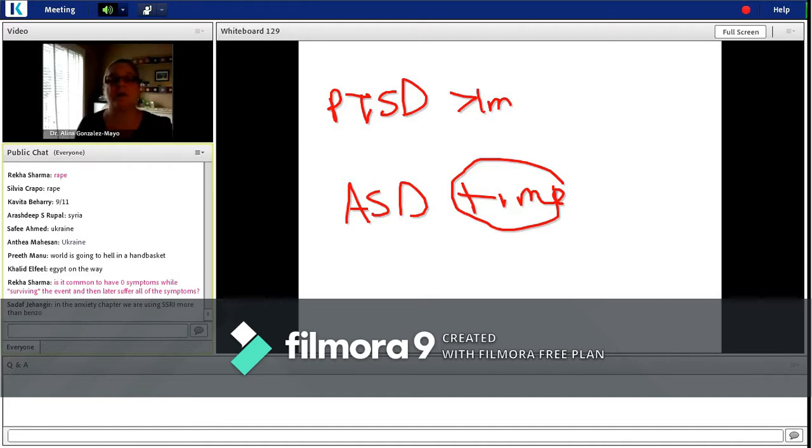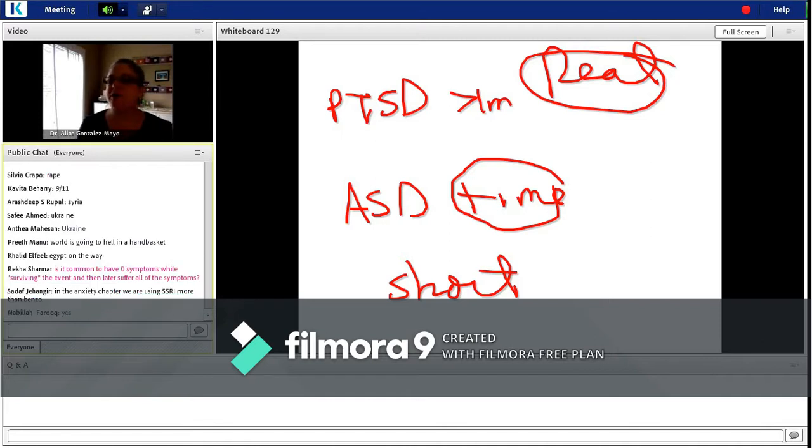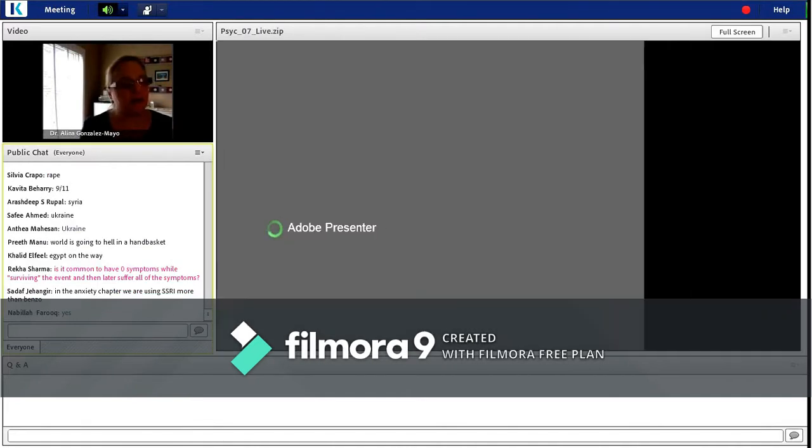We treat anxiety with SSRIs. Research has shown that long-term use of benzos is not helpful. Benzos should only be used for short times. However, in the real world, how many people with anxiety disorders stay on benzos for the rest of their lives? Probably a whole bunch of them. But theoretically, that should not happen. The best medicine is to take them off the benzo and keep them on the SSRI. All right, make sense? Any questions on PTSD or ASD?